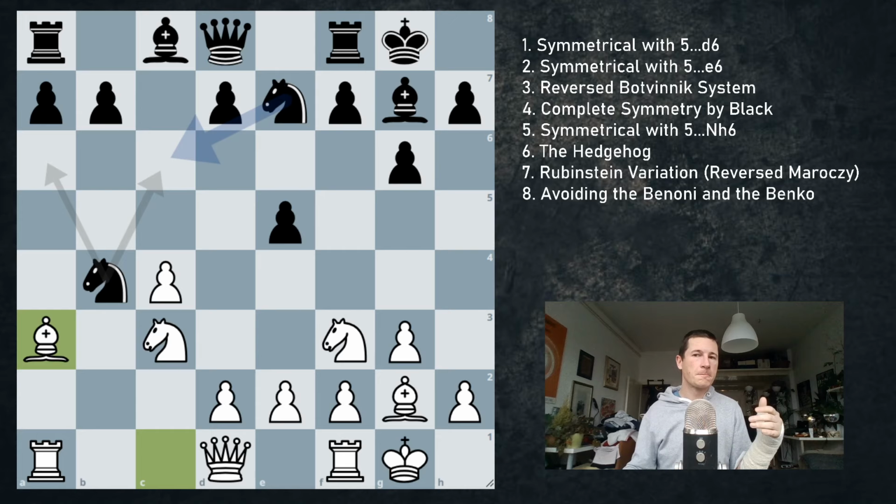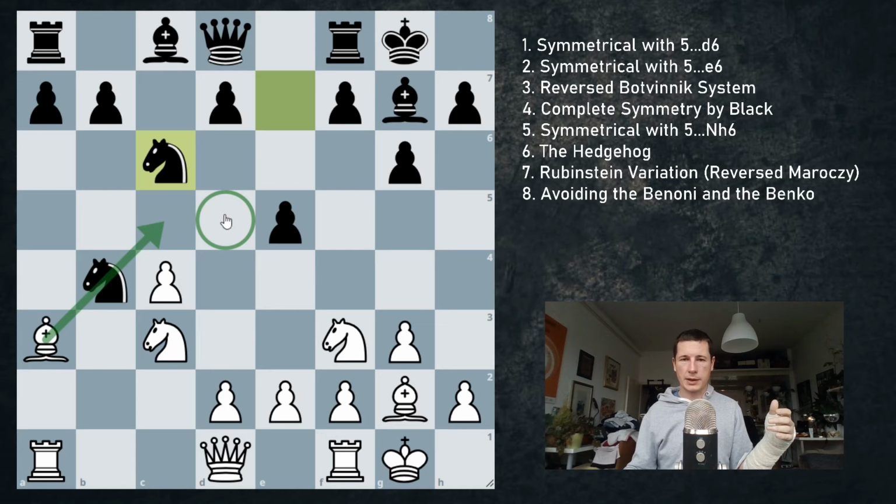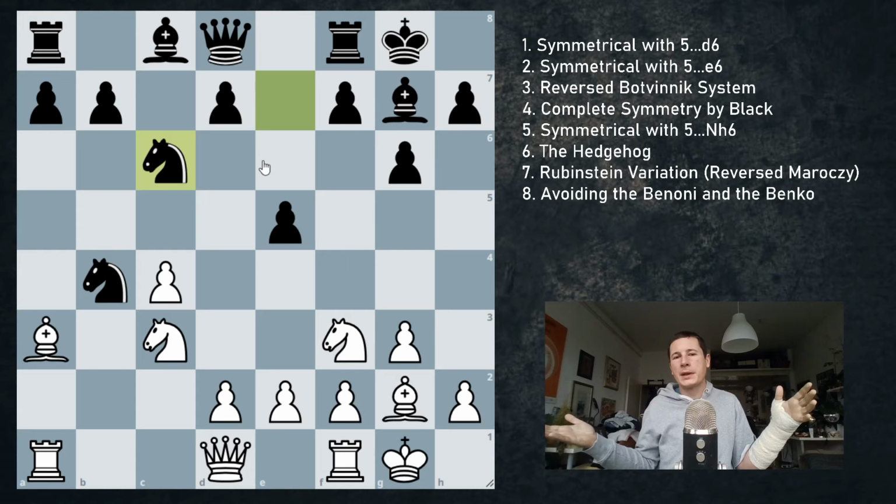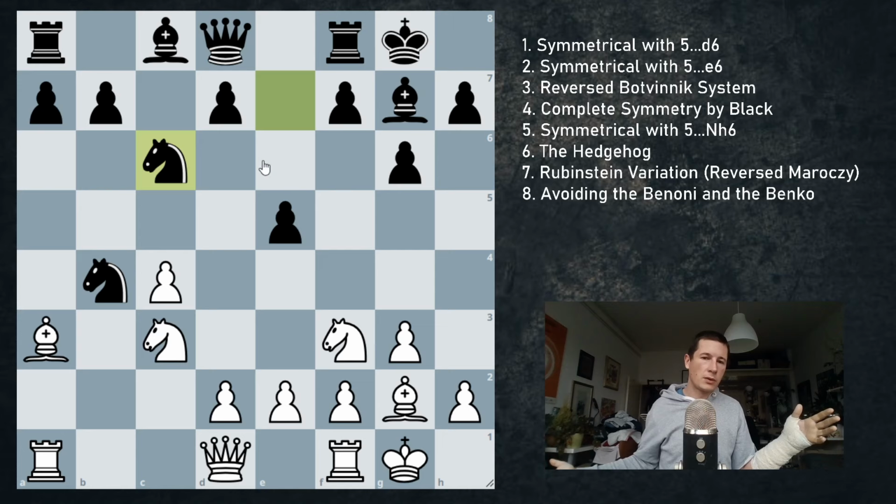The engine here says plus 0.9, okay, after knight ec6. But we still get the knight on d5. We get this tremendous pressure along the diagonal. I mean, if the a pawn queens at the end of the game, well, what can you do? For now, we have much better pieces and way more squares.